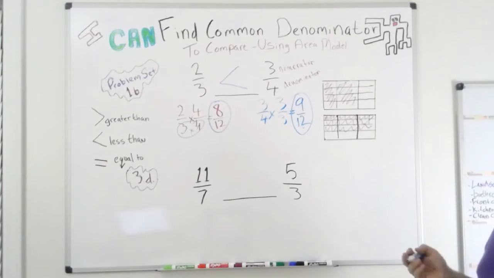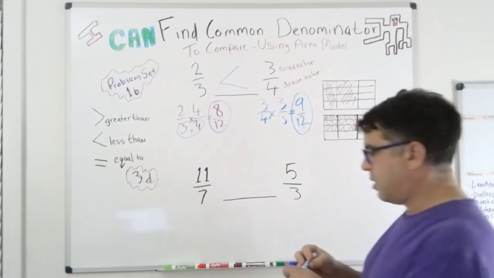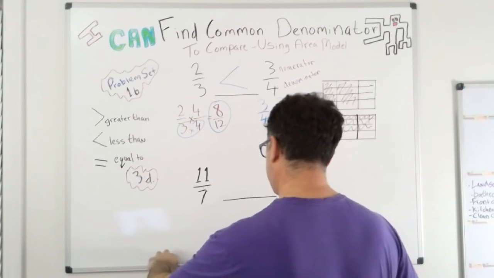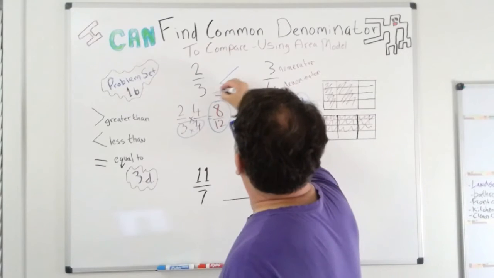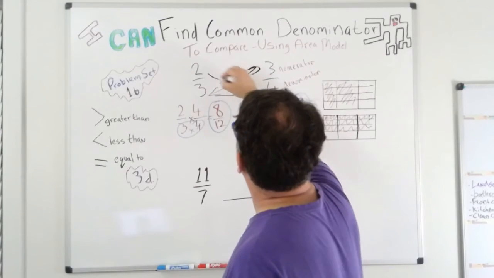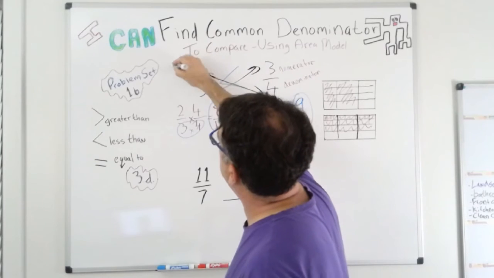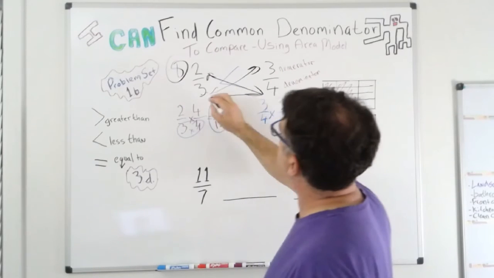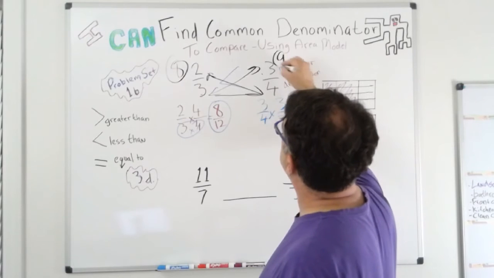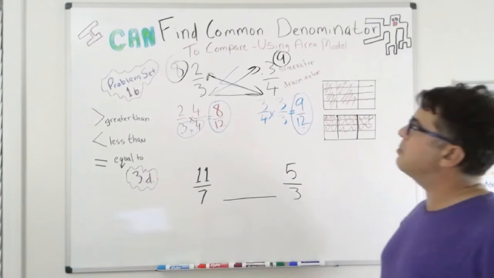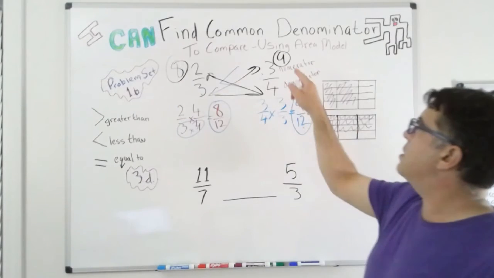Now remember, there's that one last technique where we can cross multiply. If I cross multiply like this, you also get the same answer. 4 times 2 is 8 on this side. 3 times 3 is 9 on this side. You see how I get the same result? 8 is less than 9.